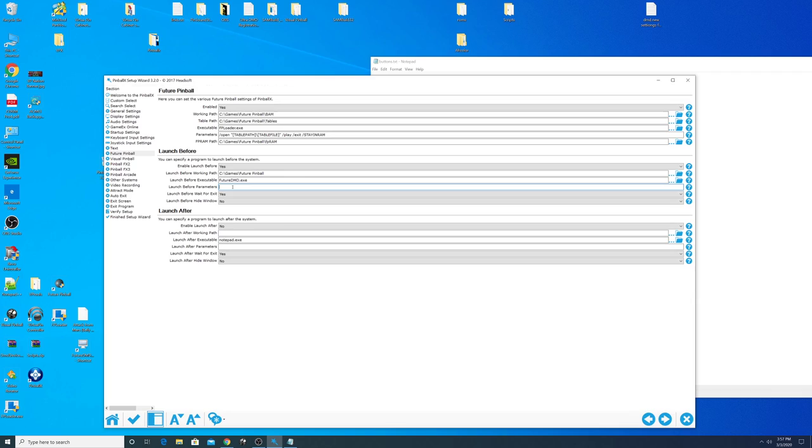Launch before parameter, there would be table equal quotation, square parenthesis, table file, close square parenthesis, quotation, space, close equal one. Okay, flip those around, and yes. Take a second, take a picture of this one. So it will be yes. C Games, Future Pinball, whatever you install Future DMD is the exe, that's the parameter, equal, close one. No, yes, everything is stayed.